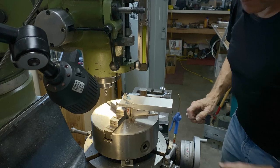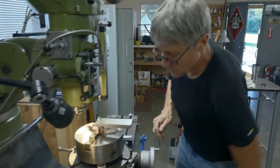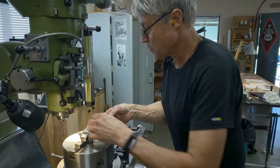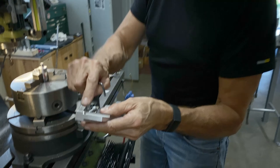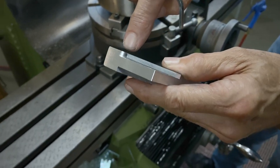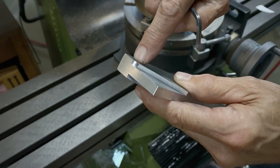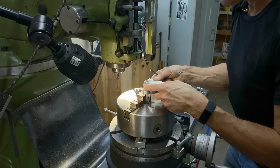It's kind of a lot of work for something really small, but if I tried filing that, there's no way I could make it that perfect. No way. That's what it looks like. We've got a tiny little radius that's perfectly concentric with the center of the hole. So now we'll do this one.